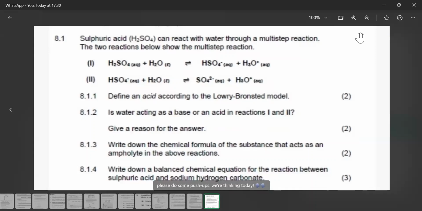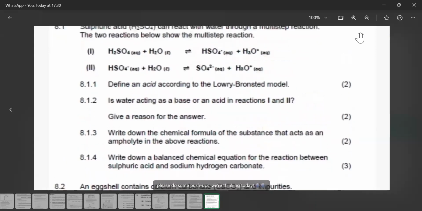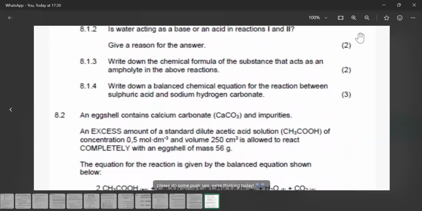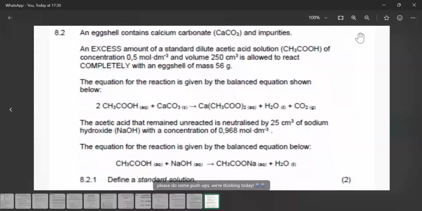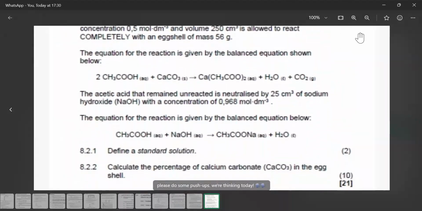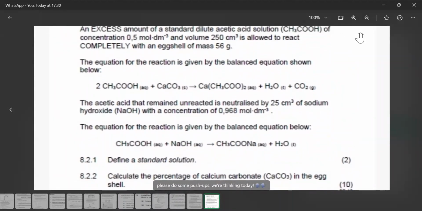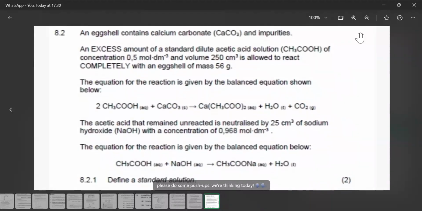Oh no. So 8.1, we are just going to skip it. You can always do it and show me. That's perfectly fine. But I think it makes perfect sense for us to destroy this 10-mark question, which is really a monster. Yes, over to you, Elsie.